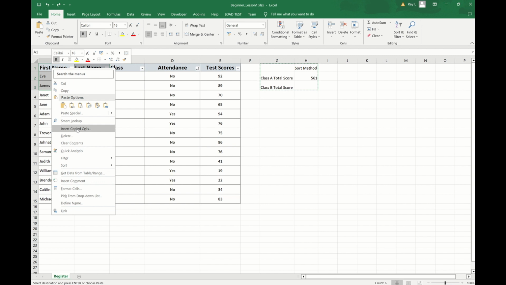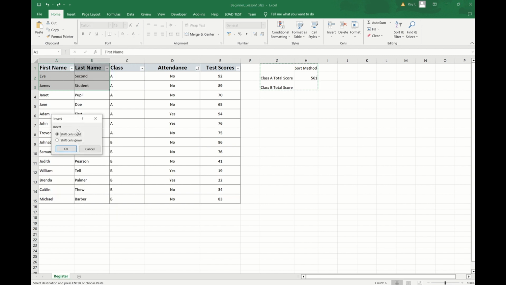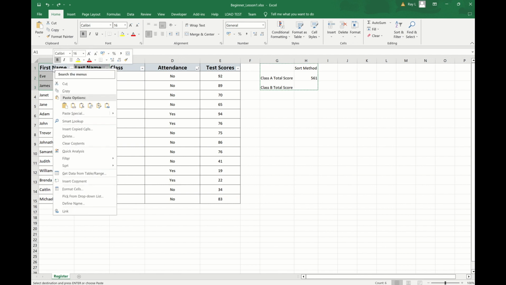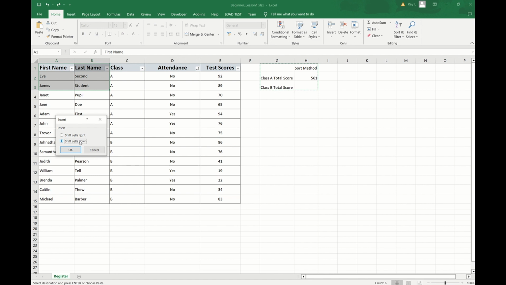So what will that do? Well, this is going to prompt us to say, what do you want to do with the existing data in the table? Do you want to move the cells to the right, or do you want to move the cells down? Let's say we selected Shift Cells Right, and let's click OK. What it's done now is put our data in cell A1 and it's pushed across the existing data. So that's not what we want to happen either. Let's press Ctrl and Z again to go back. And just for completeness, let's try the last option, which is Insert Copied Cells and Shift Cells Down.